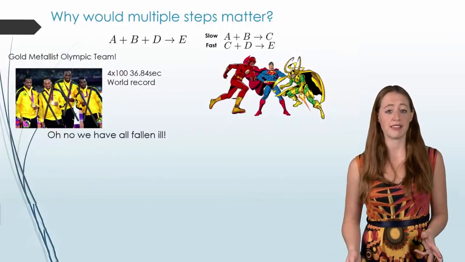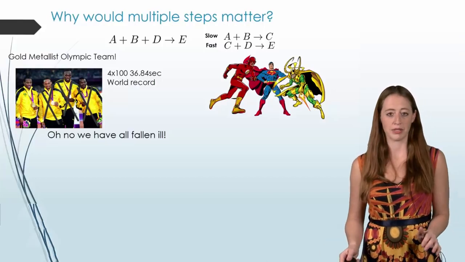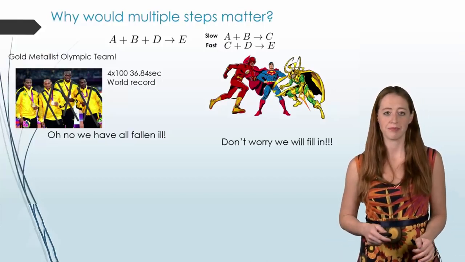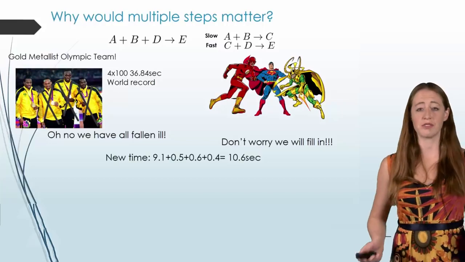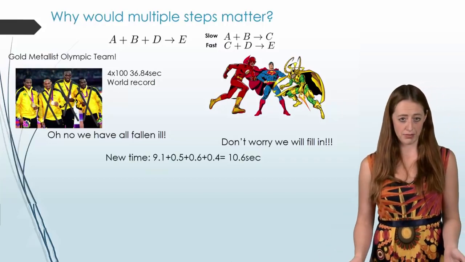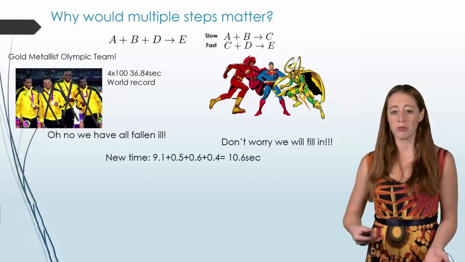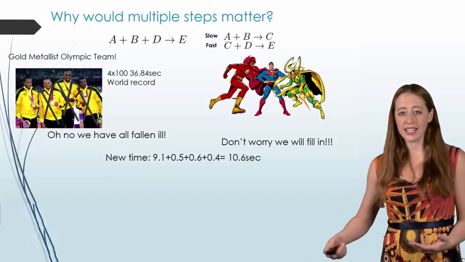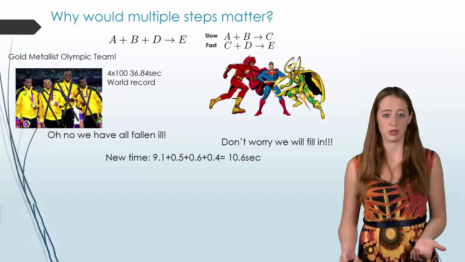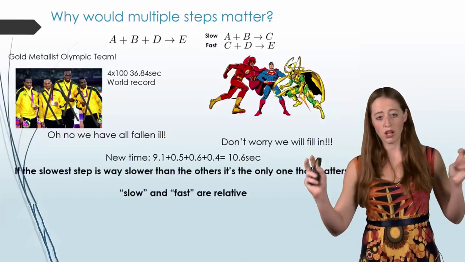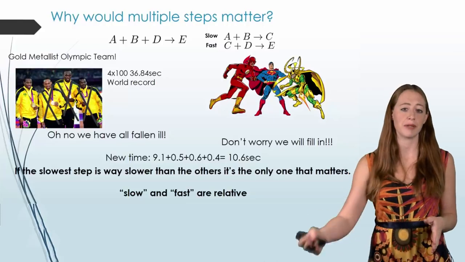So let's take this example again. But now three of them get sick. Three of them can't run the relay race anymore. But we decided Justin Bieber's out. No more pop sensations in the relay races. Now we're going to bring in DC's finest. They're going to take over for us. So we look at the new time and our first nice really fast by human standards Olympic medal holder runs his 9.1 seconds. But the superheroes now are so much faster that really they hardly took up any time. They're sitting there waiting around for our fastest, one of our fastest humans to handle the situation. And then it's pretty much done with. So slow and fast here are very much relative. It's slow as compared to the other steps. Fast as compared to the other steps.